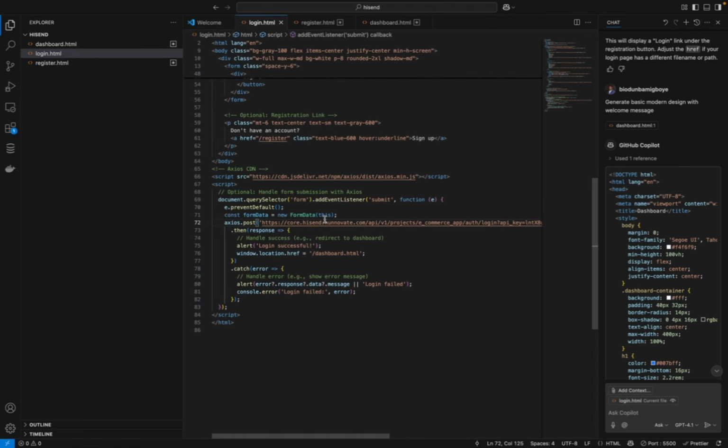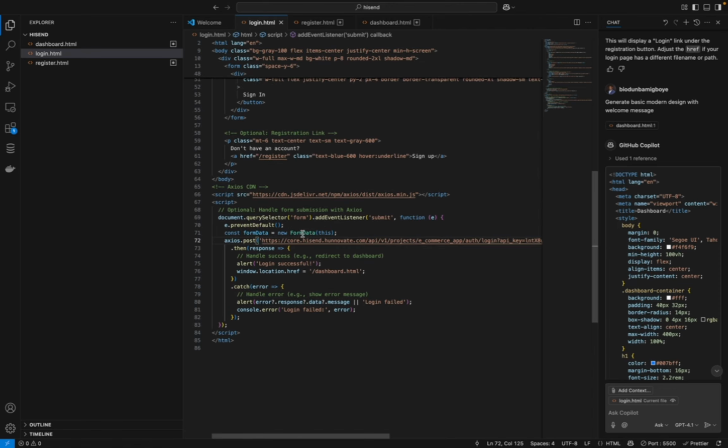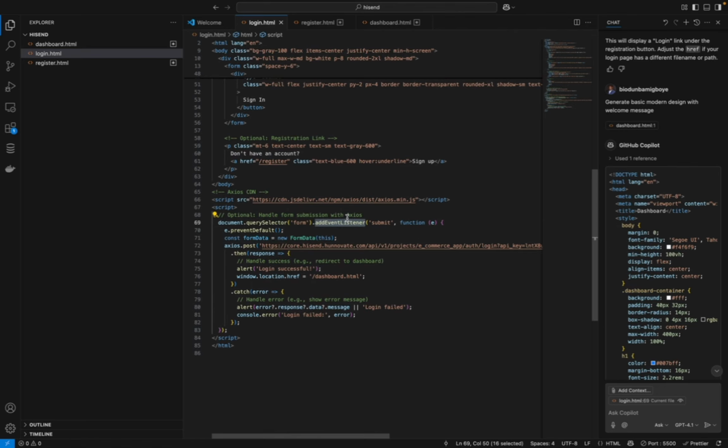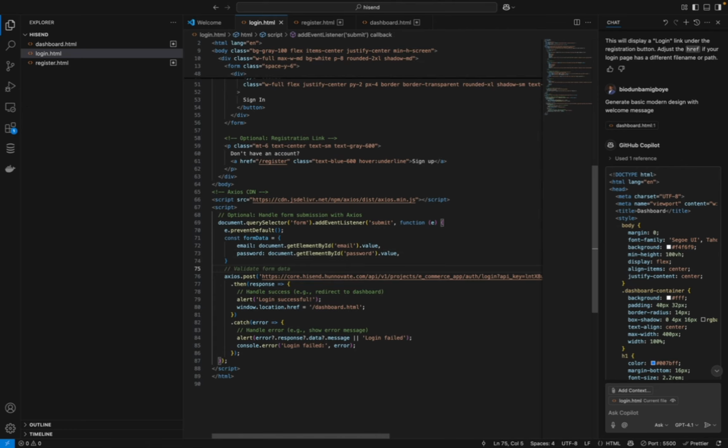So here we have the form data added as part of this already, and so it's using new FormData because this is in the context of this event listener. But to make this more explicit, I would prefer we use an object so that we can understand what's going on behind the scenes. So we are getting our email and our password.